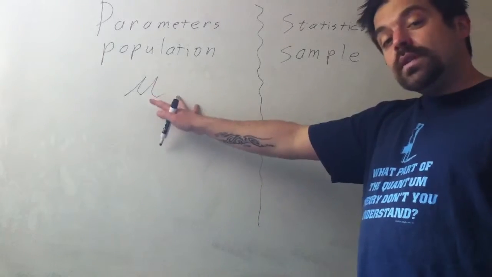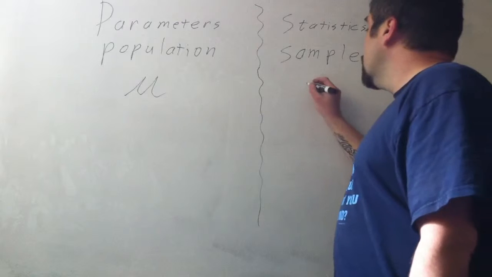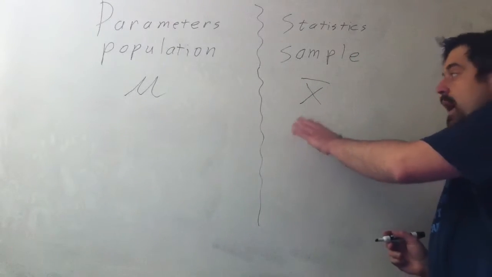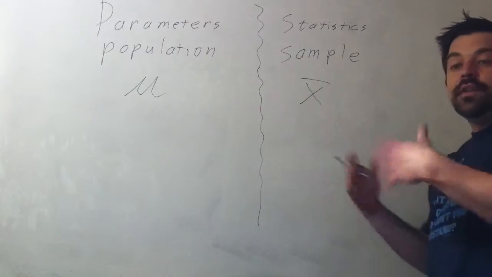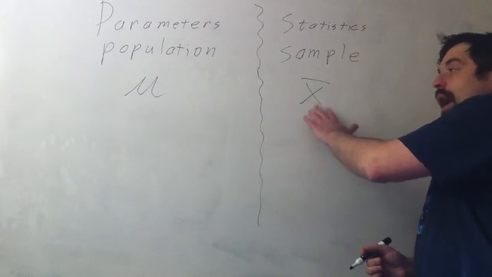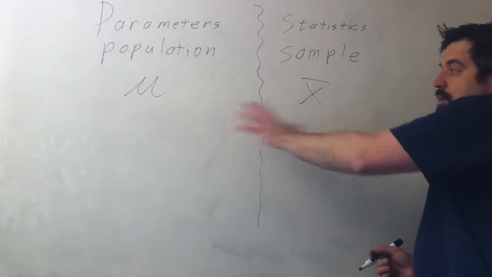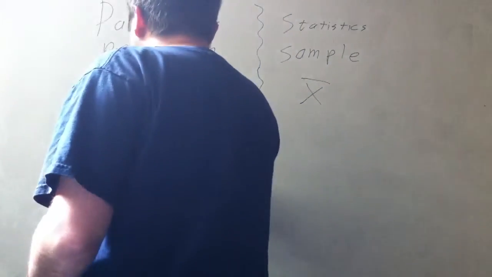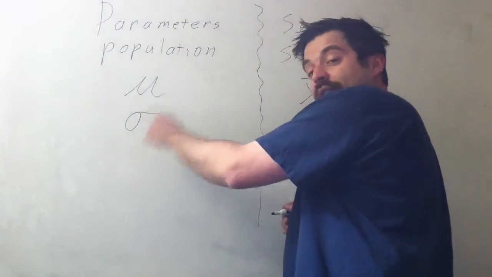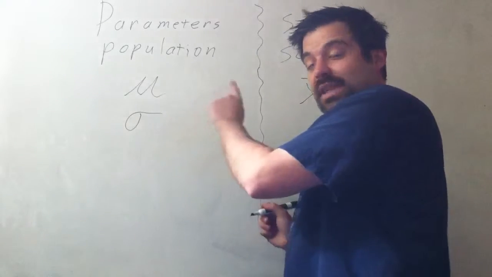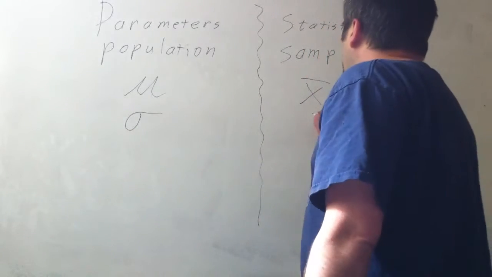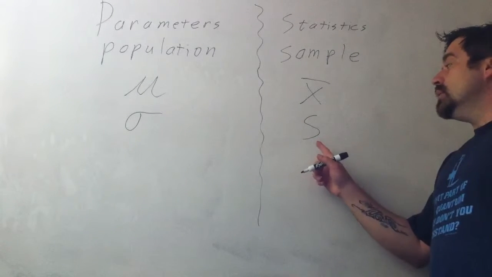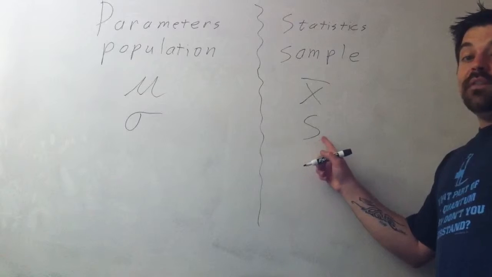We'll never actually know this number, but what we will know is the average, x bar. Notice this is an English letter, and this will refer to, okay, all the 50 guys we surveyed, we found their height and averaged it. And this split between Greek letters and English letters is consistent, because when we talk about standard deviation, we'll be talking about the Greek letter sigma, if it's a parameter, if it's the standard deviation of the entire population, whereas we'll write regular English lowercase s to refer to the standard deviation of the sample that we found.